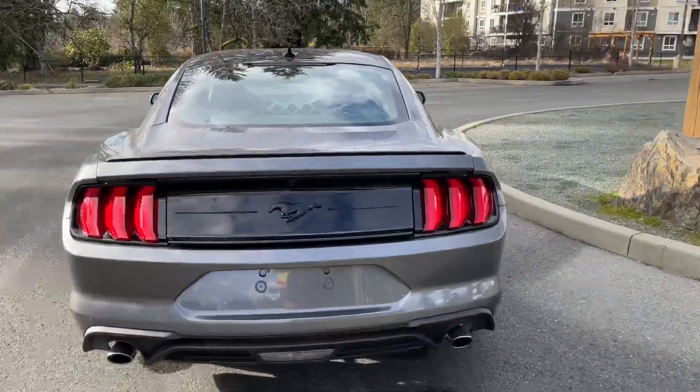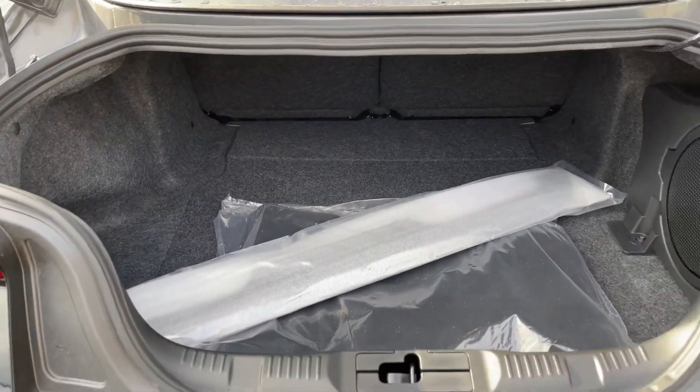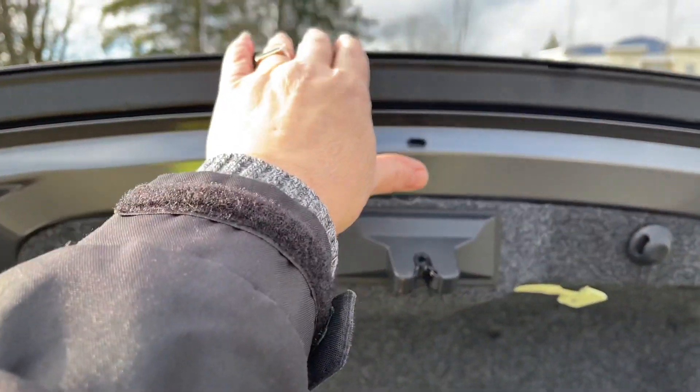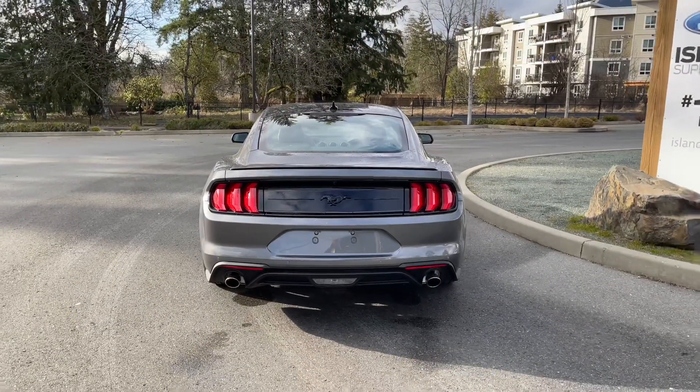It just releases and you put your hand underneath and lift right up. You've got extra carpeted mats as well as lots of room back there. When you're ready, just put your hand on the top, pull down, and it's securely closed. You can then lock everything up and walk away or jump in and head out on your latest adventure.